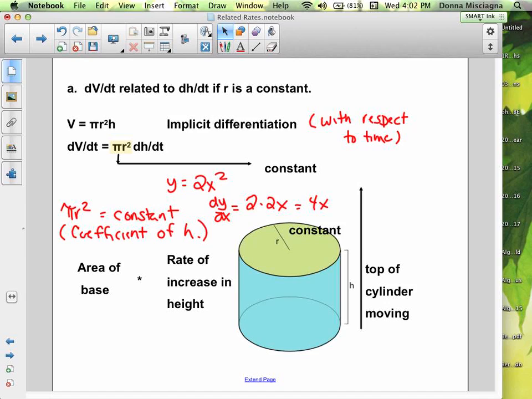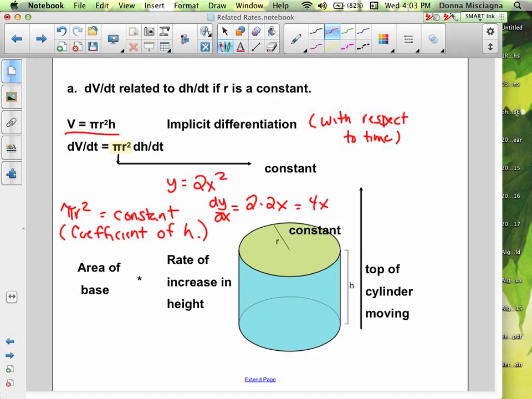Okay? So now when we take the derivative, here's my equation. Volume equals pi r squared h, and we're going to take the derivative with respect to time. The derivative of volume with respect to time would be dV/dt. It just means the rate of change in volume with respect to time. All of this, which I've got in yellow here, the pi, the r, the square, is just a constant. It's some number. I don't know what the number is because I'm not told what it is yet, and it doesn't even matter what it is, because I'm just going to treat that as a constant.